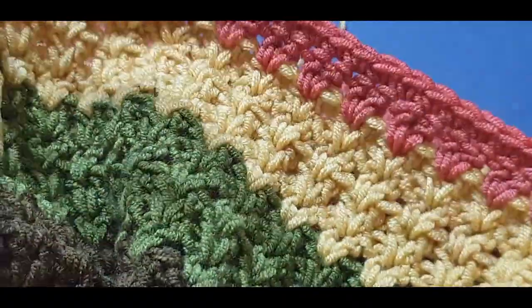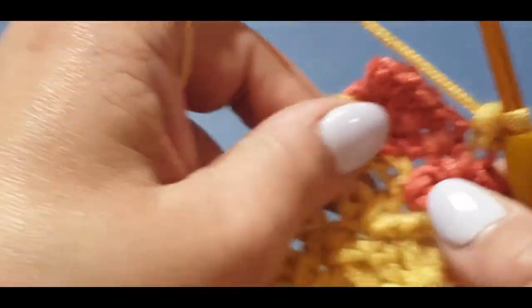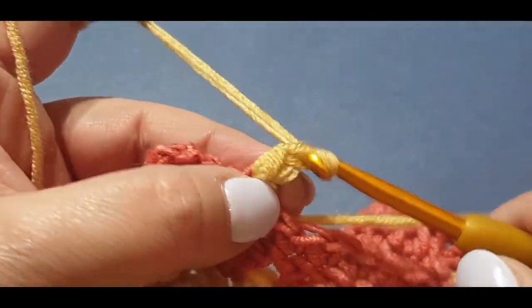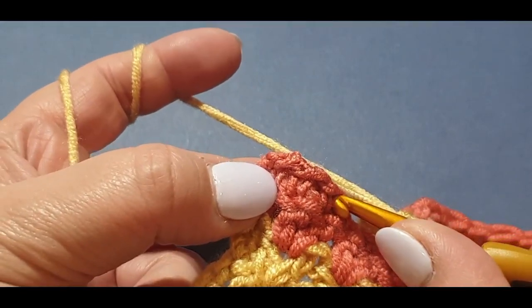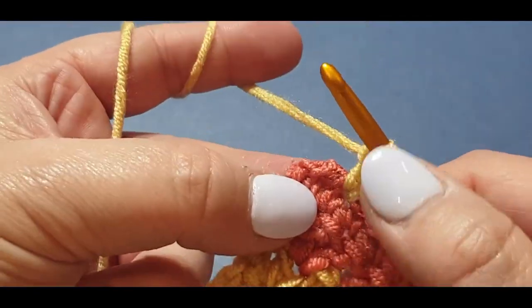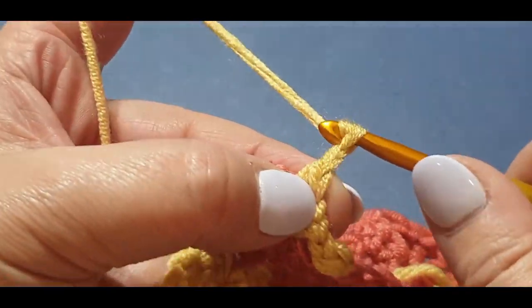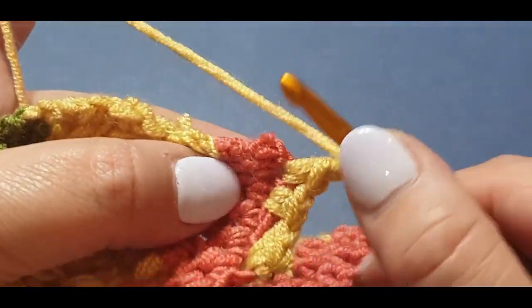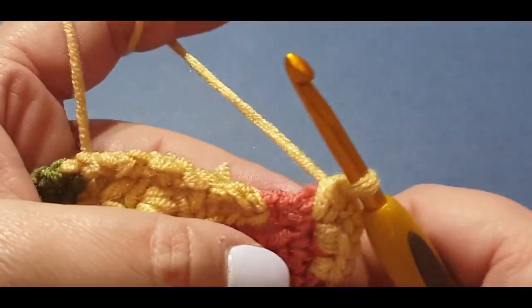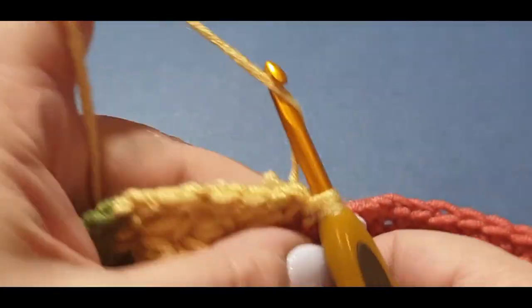I might bring the blanket down a little bit so that it doesn't, that's better. You can only see what you need to see. Okay, so now we are going to bring that loop back because we can weave that in at the end, and you can chain 1, skip 1 stitch and jump into that second stitch, chain 1, and then jump into that corner stitch with a single crochet, chain 1 and 2, and then pop another single crochet in the corner stitch, chain 1, and then jump into that next stitch right there.